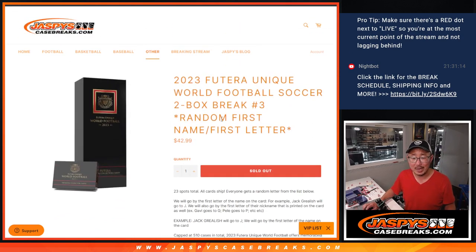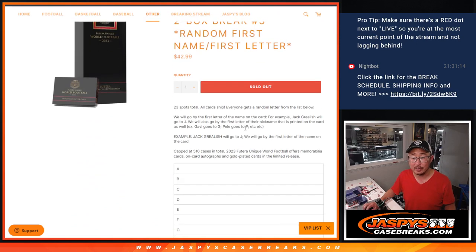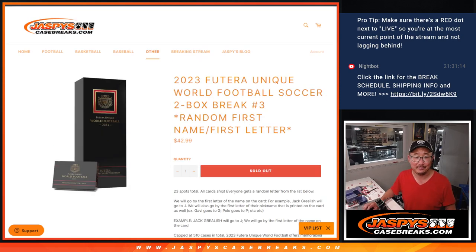And everyone gets a random letter. Going by first name, first time. Remember, Pele is a nickname, right? But we're not going by the first letter of his Christian name. I'm going by the first letter of the first name on the card. So it'll still go to P.